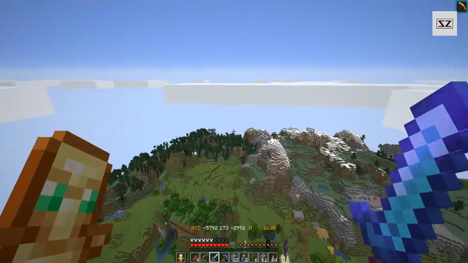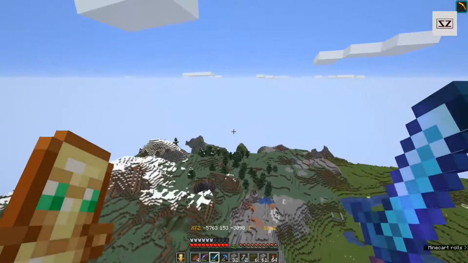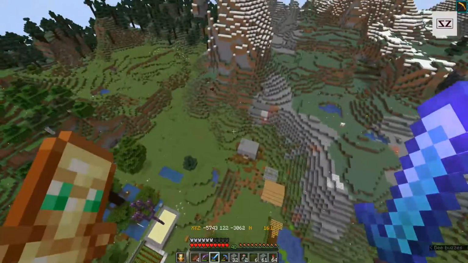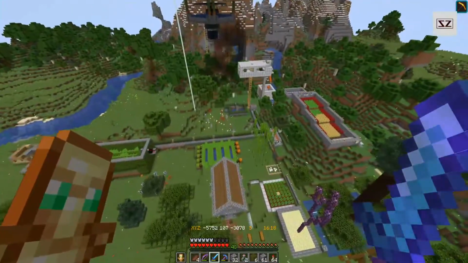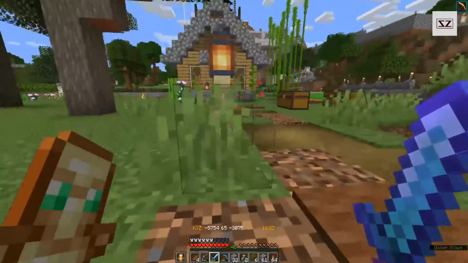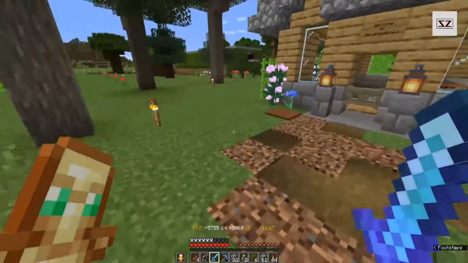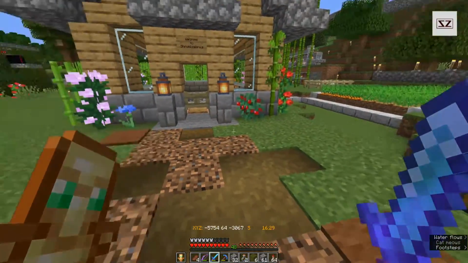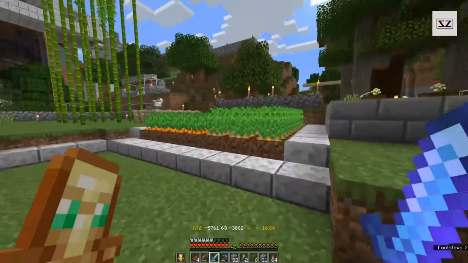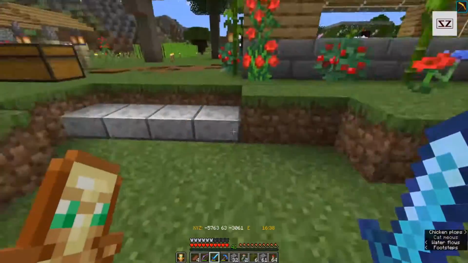Okay, so we'll just fly around here. Got the ice farm over there. I've also got some farms in the Nether which I've been working on. But I want to tidy up this area here and start putting some more decoration on it. Maybe creating some buildings over top to hide the mob farm so it doesn't look so hideous.